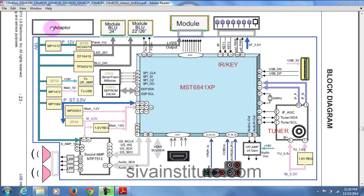See here, this is the adapter. From the adapter, the 19 volt supply goes to MP1584, that is the 3.3 volts regulator. This is standby 3.5 volts: input 19 volts, output 3.5 volts. This voltage goes to the main IC MST6841XP, pin numbers 77, 62, 54. After this, the voltage comes out from this key button to the power on off switch.